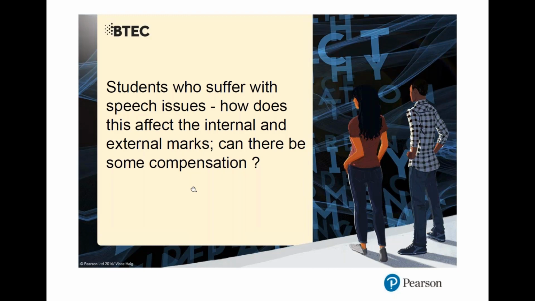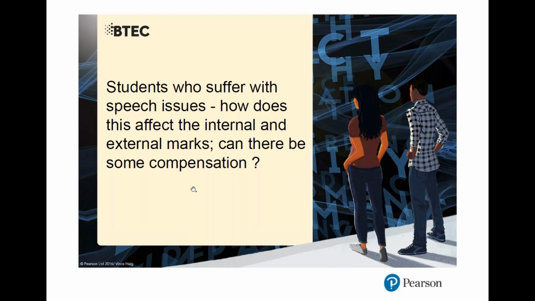Develop performance or design skills in components 2 and 3, because that's where this is going to come in, because really the speech issue shouldn't affect the work that they do in component 1 that much. But for components 2 and 3, they should be able to access all the criteria available through appropriate selection of performance material and the focus that you give it. A student doesn't have to use their voice in this qualification. They could focus on dance, they could focus on physical theatre, on design.